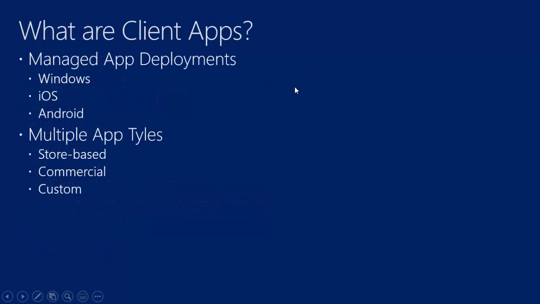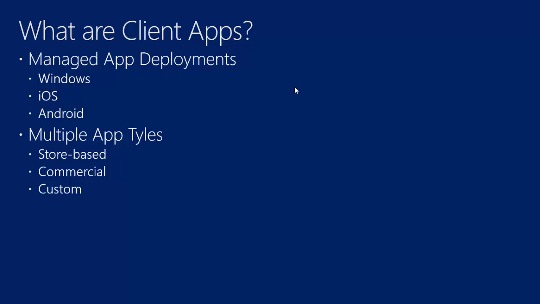So in terms of client apps, what are client apps? Well, client apps are what those of us who have come from the traditional desktop deployment type scenarios using tools like Configuration Manager. The client apps section of Intune is the closest equivalent for software distribution in Config Manager. Now, there's things that you can do in client apps that you can't really do in Config Manager, and there's things that you can do in Config Manager that you can't really do in client apps, but that's not all that unexpected, right? And so we'll just talk about what client apps gives for us to be able to do.